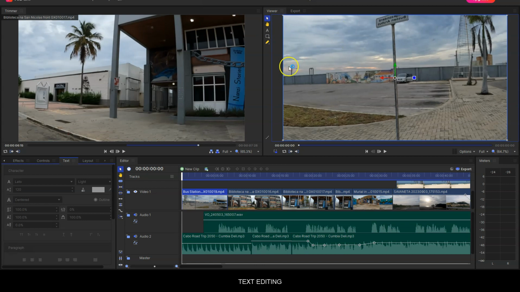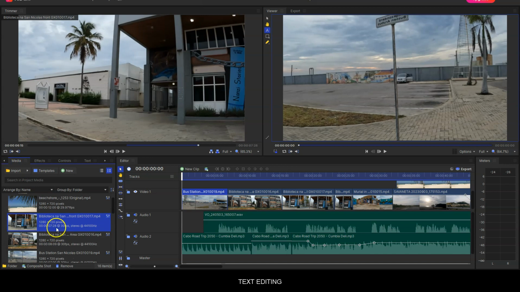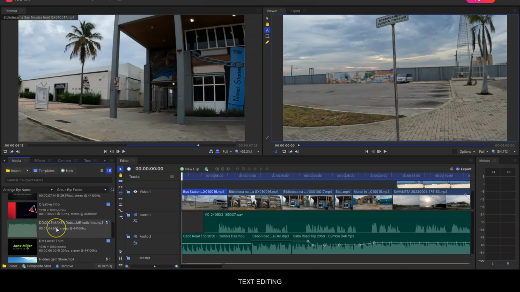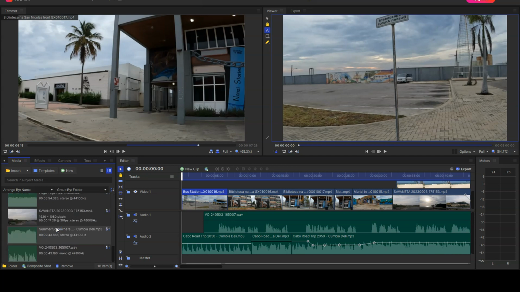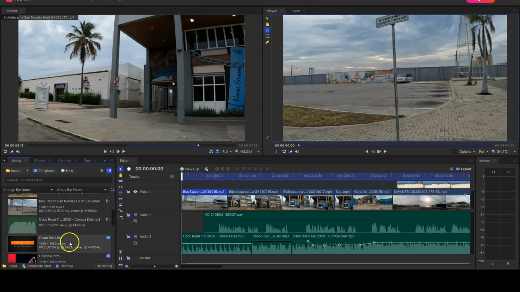So first, under the viewer panel, you're going to click the letter A logo. And then you're going to use, let's go back to the effects, media files. You're going to use the templates. You have the templates earlier.